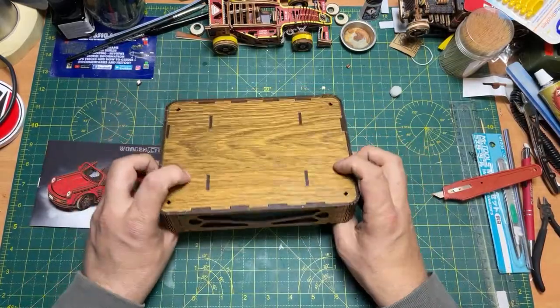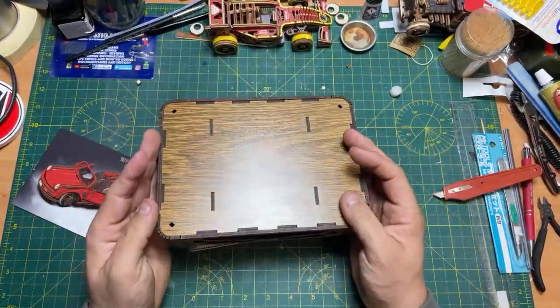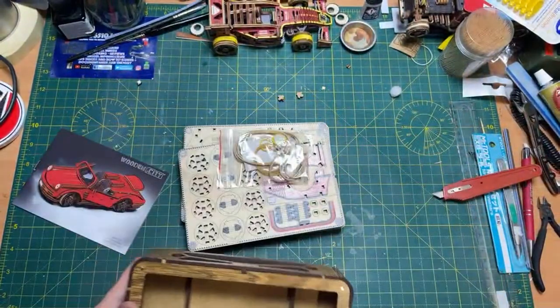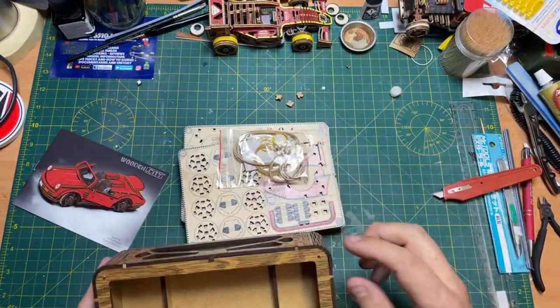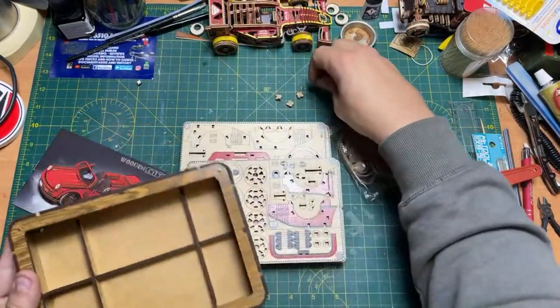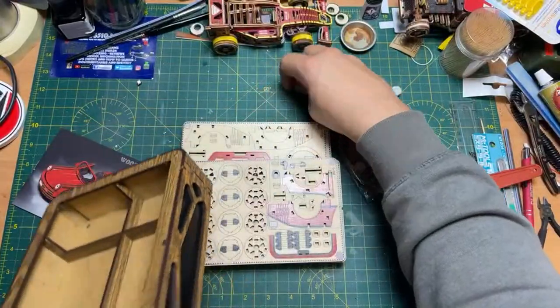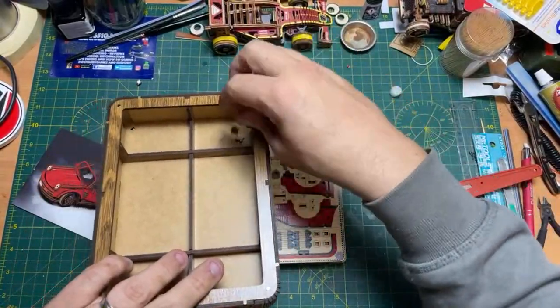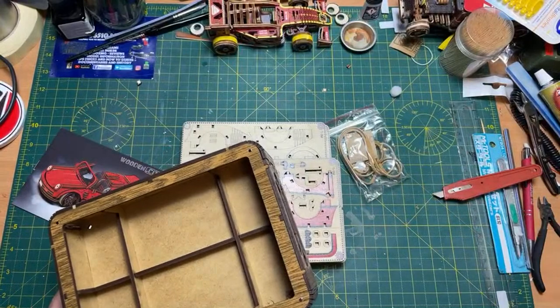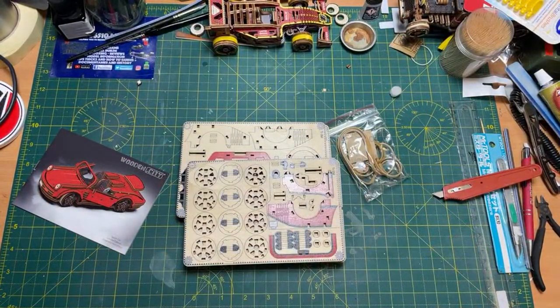So let's turn this one upside down and get them all out. That's all out. Oh no, it's not quite. There you go. And you come with four of these. One, two, three. Should be another one somewhere. There it is. Four little legs which go on the bottom of the box, but we will touch on them at a later time. And we'll put the lid back on, and we can see how everyone's doing.